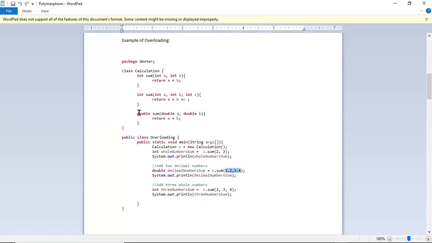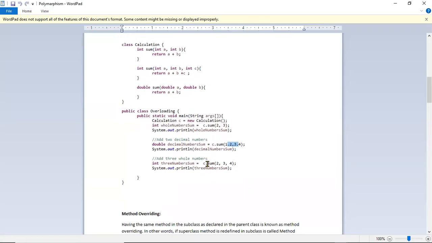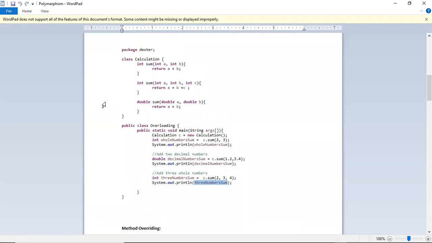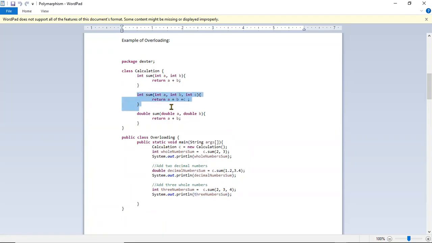It will call this method, because we are passing decimal or double values. The other one is adding three numbers. The second one will come into the picture, and it will add three numbers and give us the output. So the advantage is that we can invoke these different methods or forms from this calculation object.